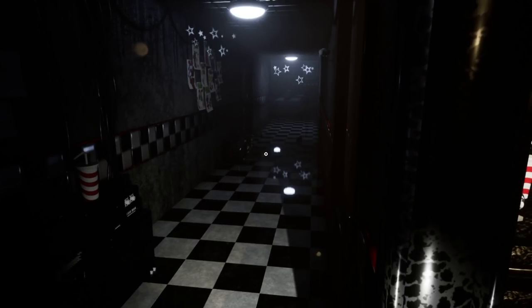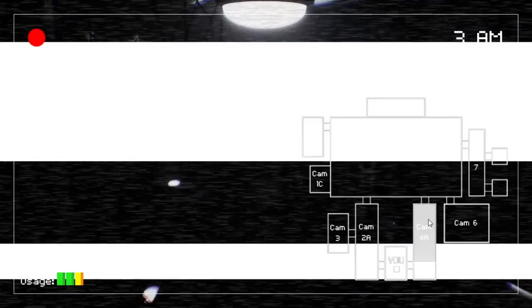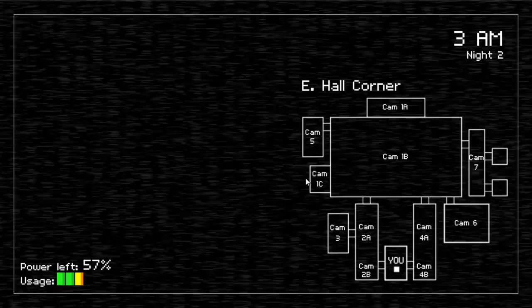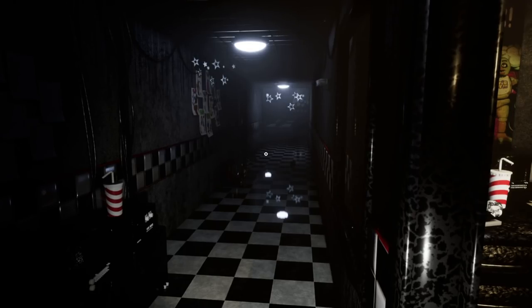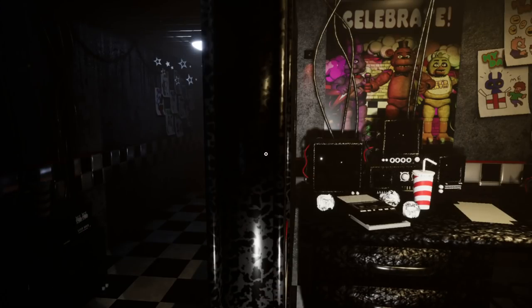Oh my gosh. It's so hard to see the endobendo too on the cameras. Bruh. I can't even tell if he's still there or not. What's my power like? 57? It's 3 a.m. I think I'm gonna get a power outage, but I might survive this. I want to open the door, but I don't want to, because I don't know if endobendo's on the other side. Okay, Foxy's going down the hall.